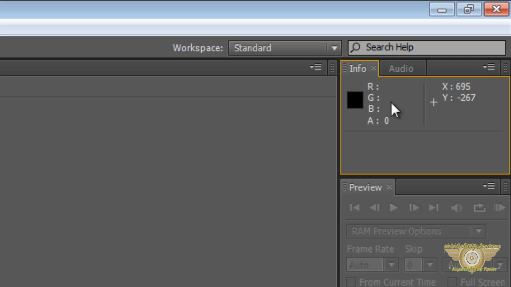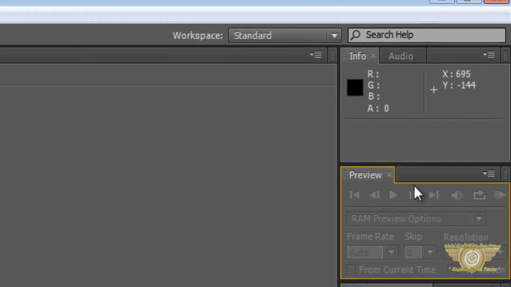an exact manner. And the RGBA stands for red, green, blue and alpha, and these RGB values combined tell the color of where my mouse is pointing at right now. And since we don't have any footage or element, this won't show right now. So RGB will tell you the exact color, numerical values of where your mouse is pointing at currently, and the alpha basically stands for the transparency of the object where the mouse is currently at.